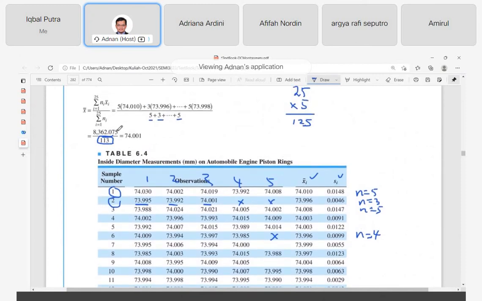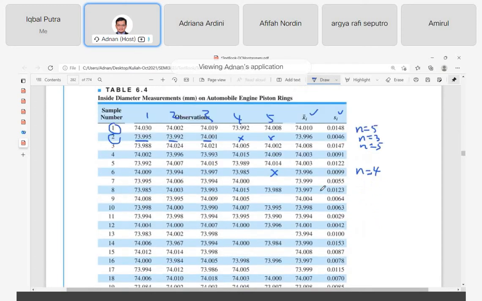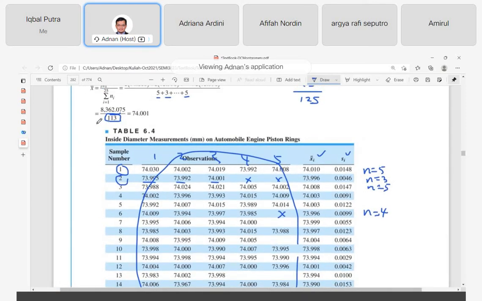Okay, the total what we have. So in here they call it X double bar. To get it, 5 multiplied by 74, 3 multiplied, because they are getting this number, the average. But you can also just do the summation of everything. Summation of all the numbers and then divide by 113, also can. So this way they put it 3 multiplied, I think 4. No, sorry, this is 5. 5 multiplied by 74.01, 3 multiplied by 73.996. So this has already taken the average.